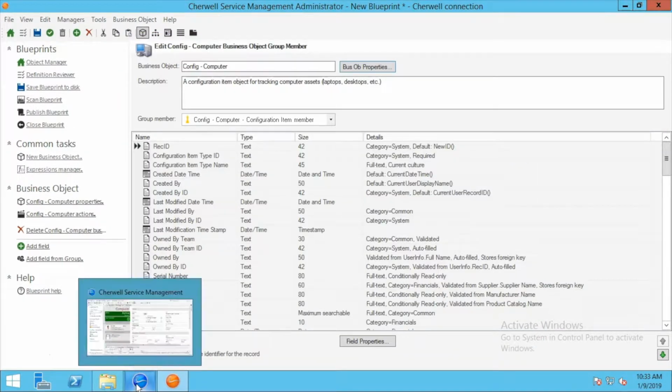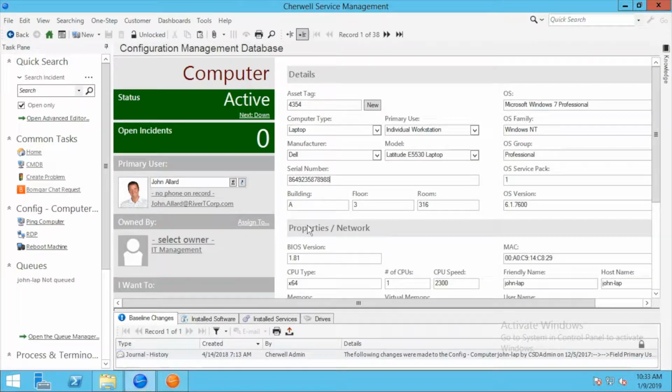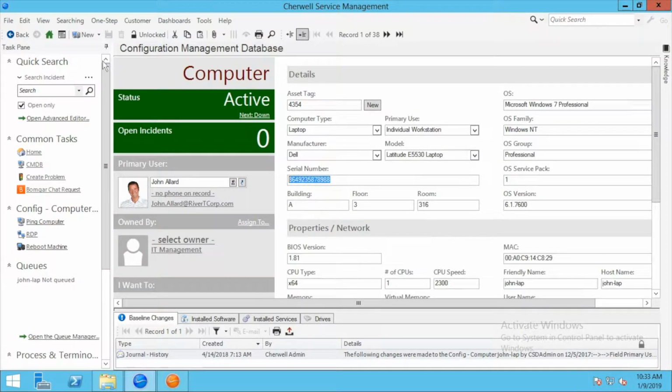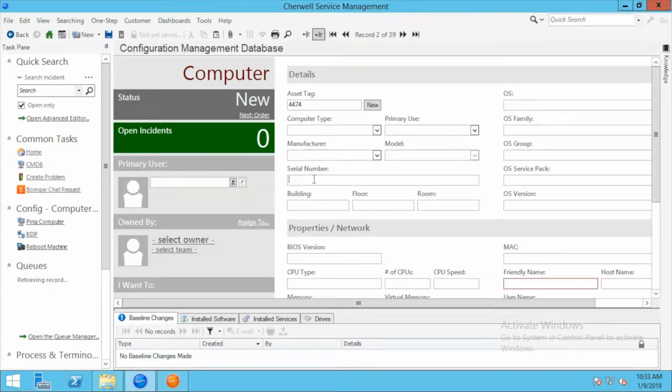So again, before I publish this, I'm going to show you what I'm talking about here. So if we had the same serial number, and say I wanted to make a new CI, if I had the same CI type, everything was the same, or say it was all completely different, but the serial number was the same and I wanted them to be different, then we would need to differentiate them in some way. So I'm just going to type in the serial number here. I've added a friendly name, and I'm just going to go ahead and save it.